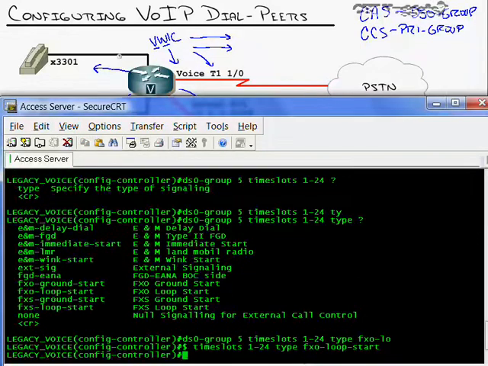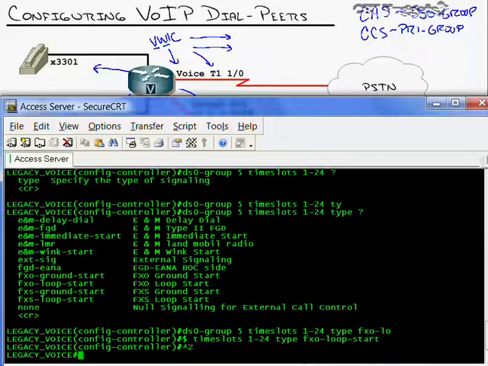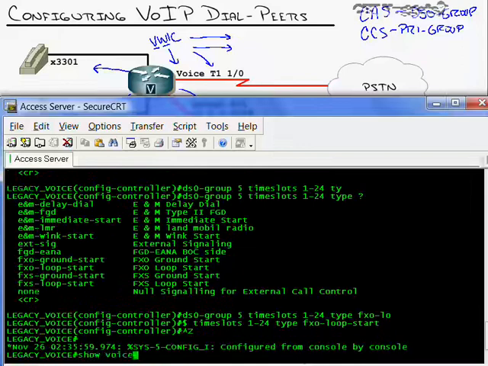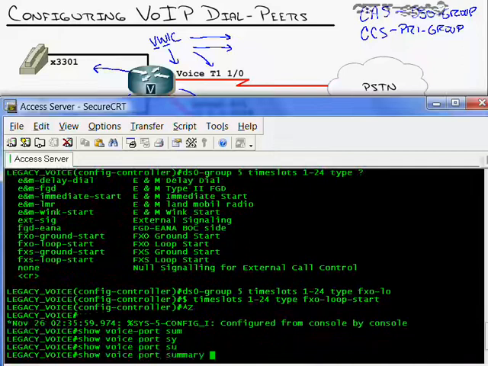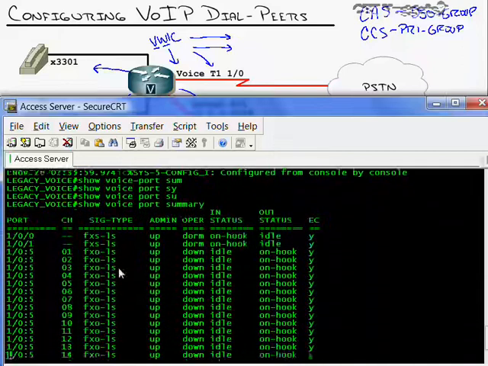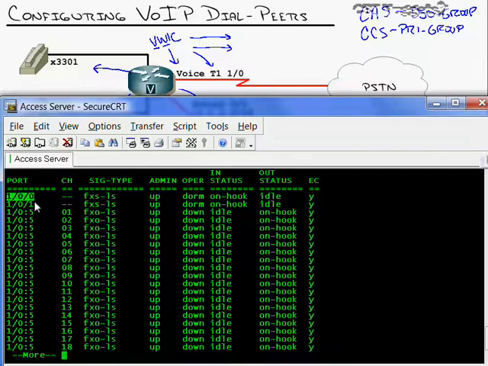As soon as I do that and hit enter, the router now knows I am going to be using this for voice port connectivity. So much so that, watch this, I'm going to go back here and do a show voice port summary. Oh, not dash. Voice port summary. And hit enter. And where I originally had 2 FXS ports as my voice ports, look at this. The router is suddenly like, aha!